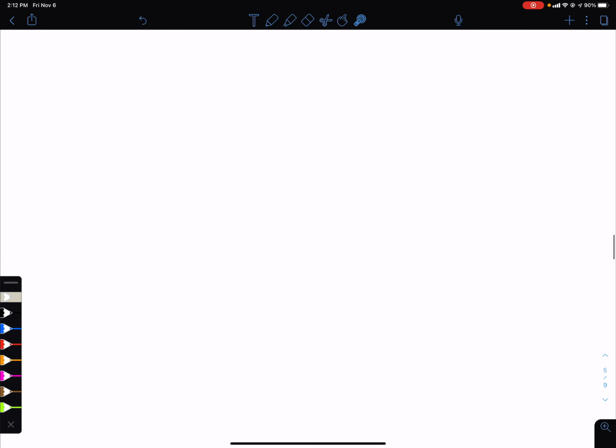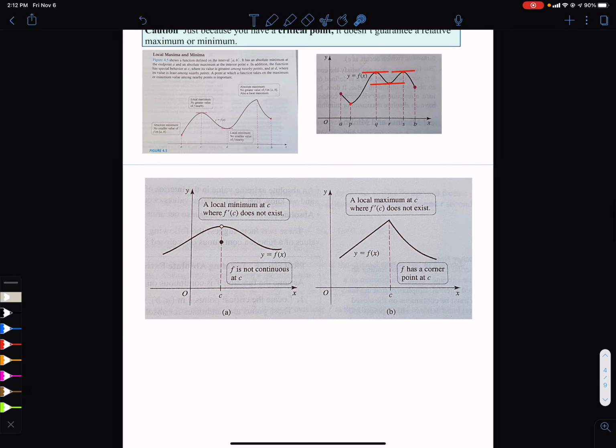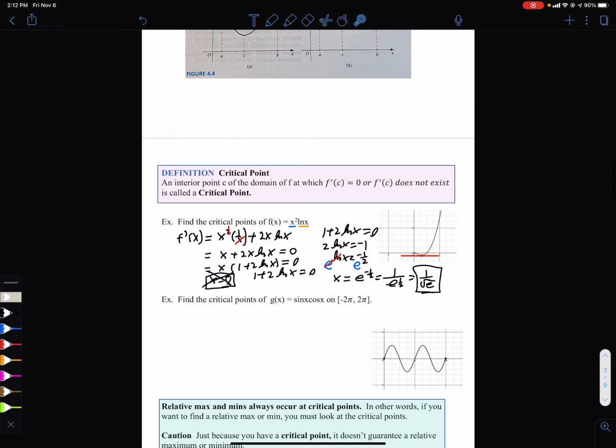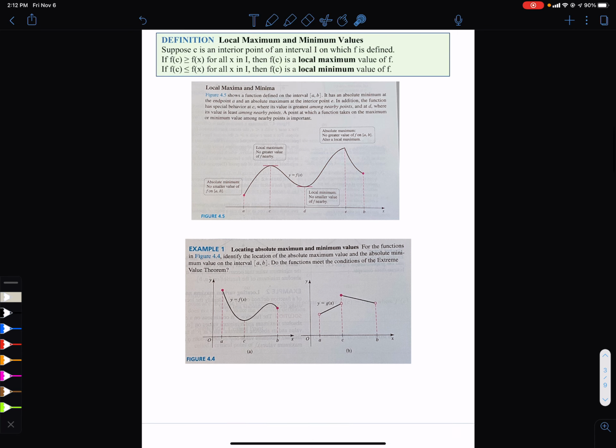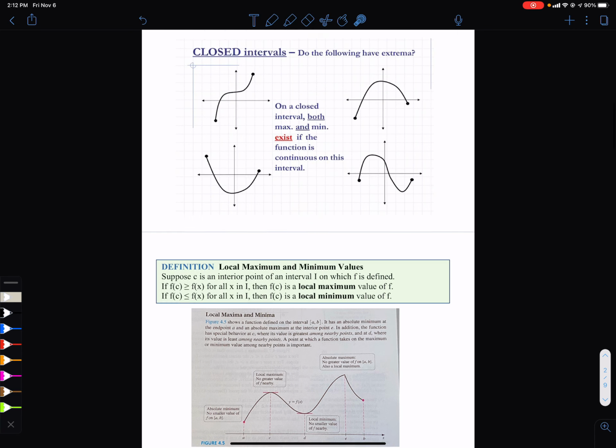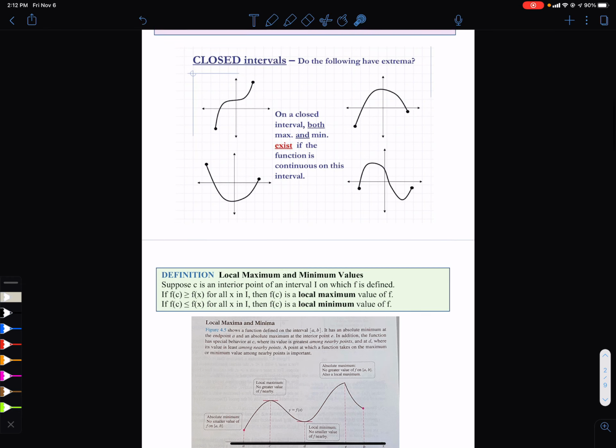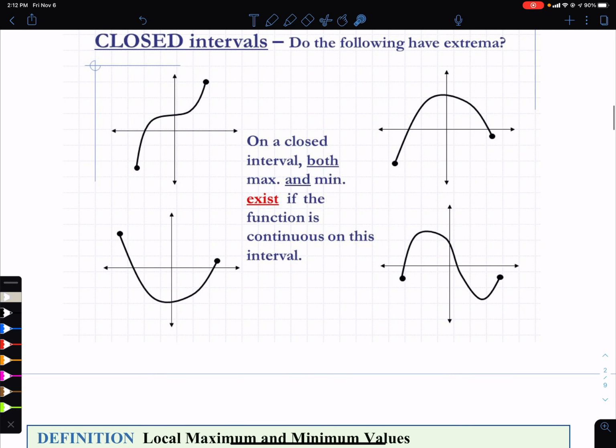Let me see if I have any more good graphs to look at. We looked at most of these. Yeah, let's look at this one. Go ahead and pause. Where are the critical points of these graphs? Okay, coming back, I claim there are, well, let's look at the first one. There might be one right there. It's possible that the tangent line at that point is 0. Maybe. It's hard to tell. So maybe that does have one.